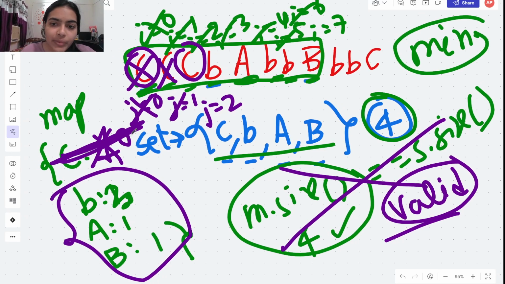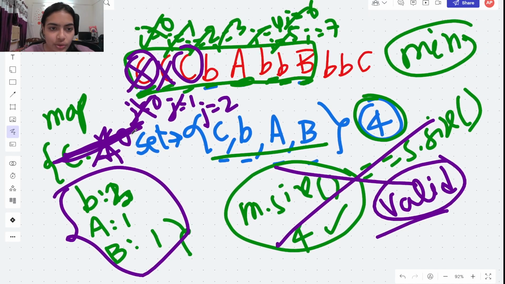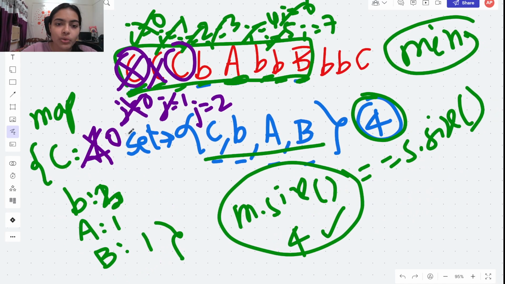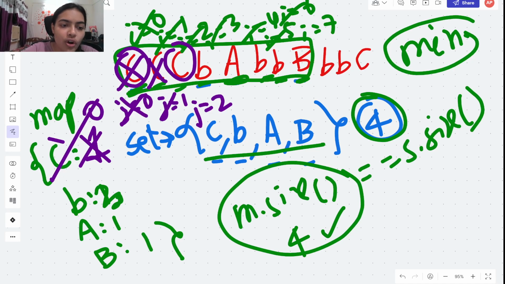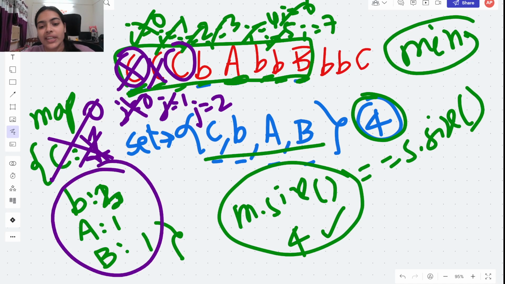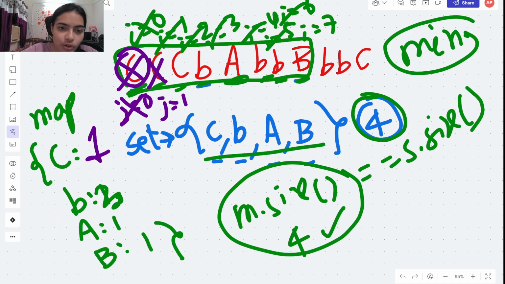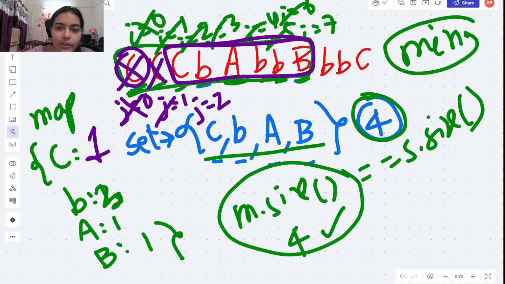So that will give me a problem. So what should I do? In this case, I cannot remove this. Since I cannot remove this C, this is not allowed. If I remove this C, this will become 0. It will no longer remain a valid string. I will have only 3 characters in my map and this condition will be false, right? So what should I do, I cannot remove this, and I know that this is the size, right? I am at J equal to 2. This is the size of my substring which has all unique characters.